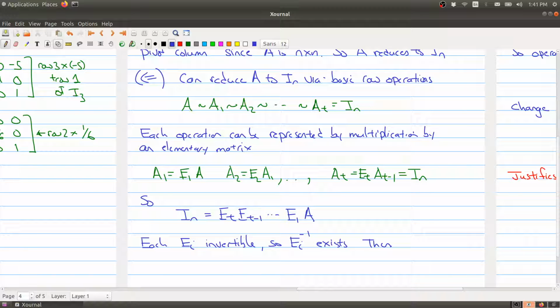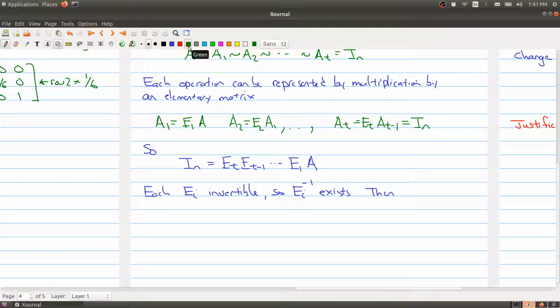So what we're going to do is get rid of all of these elementary matrices on one side and push them to the other side. Let me write this out so you can see what's happening. Take this expression right here, and make sure I put it in the right order: E1 inverse, E2 inverse, all the way up to E_T inverse, times E_T, E_(T-1), up to E1 A. I'm going to multiply both sides of this expression by this matrix. It's a giant matrix, but that's okay.